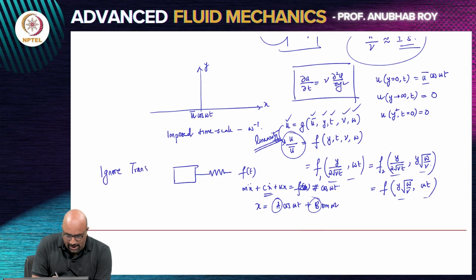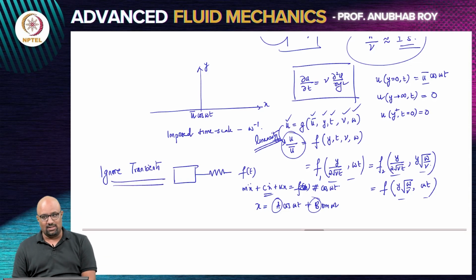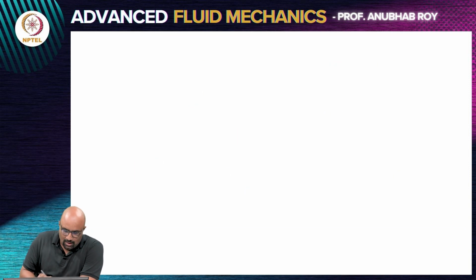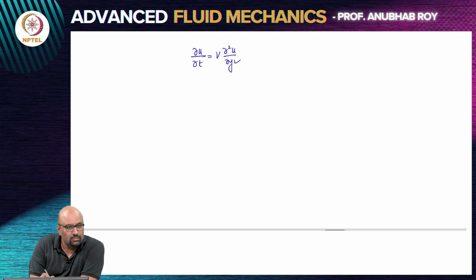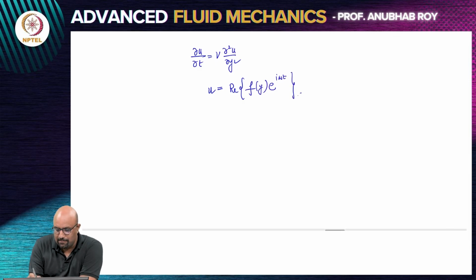In the previous problem, we actually worked out the transients in detail. Here also you can do it, but we will right now not focus on the transients. So, we are going to look at the solution at large time, and you already have a feel of what we mean by large here. Okay. So, what I will say here is I want to solve this equation, and I will assume that u is the real part of some function of y times e to the power i omega t.